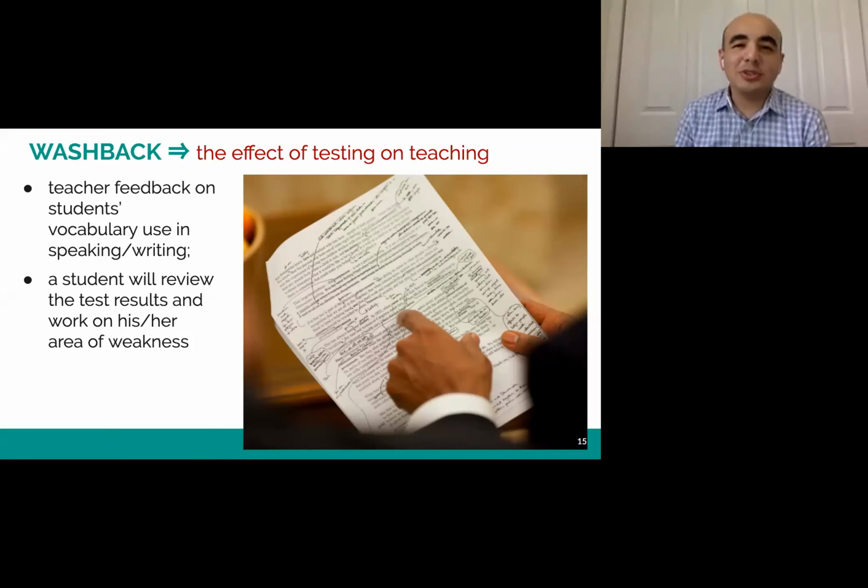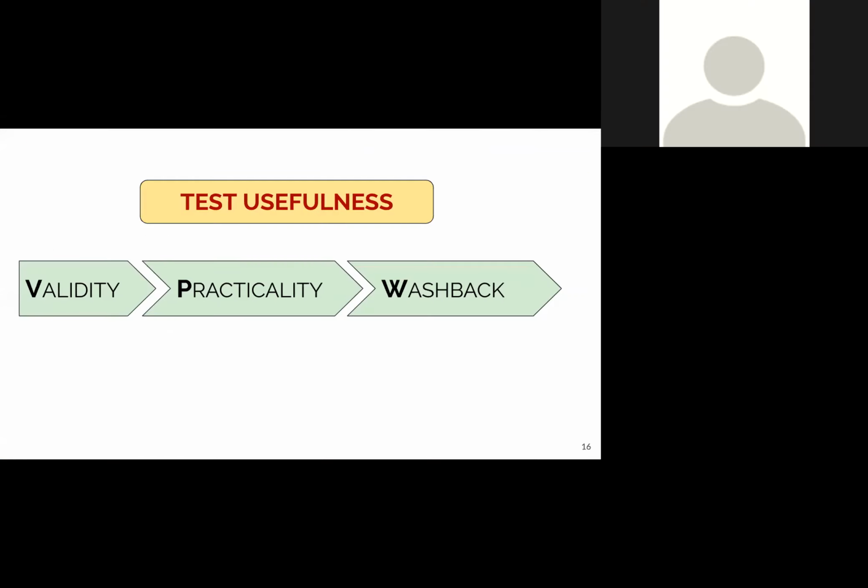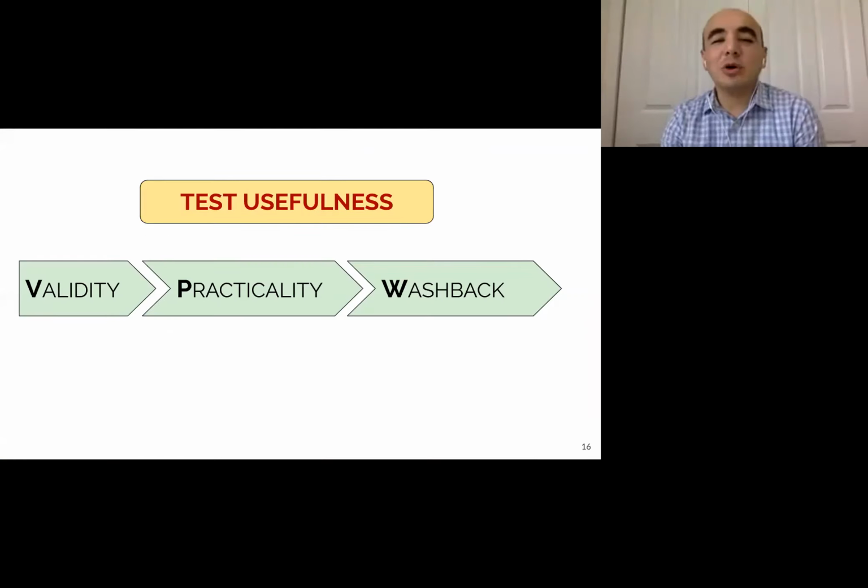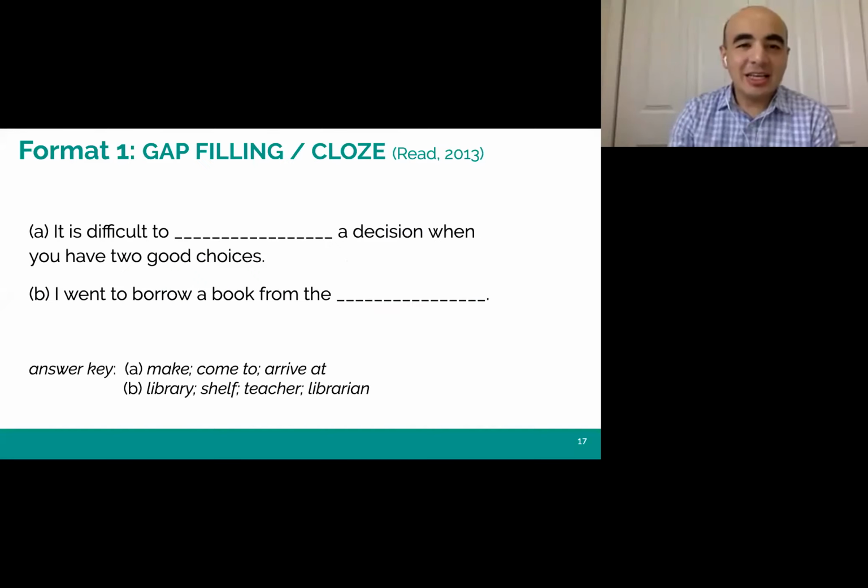So as teachers, we have to strive for positive washback, so that after we give students tests back to them, we spend some time, right, on why we gave a specific point or mark or grade, and why we commented in such a way, so that students are able to integrate some of our feedback into their learning. Thank you. So Charles has talked about validity and practicality and washback, which are all related to test usefulness, right? So now, Charles, you want to continue?